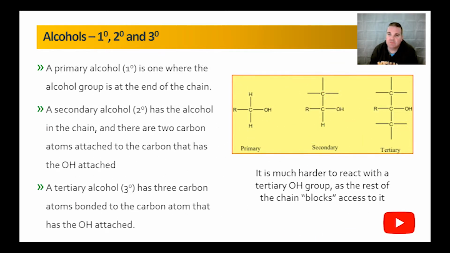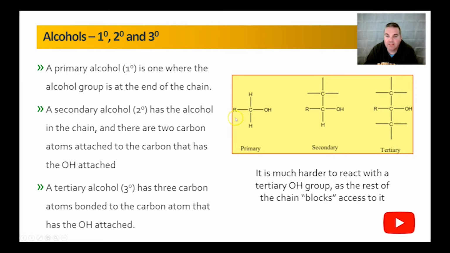Now there's three types of alcohols. There's what we call a primary, a secondary and a tertiary. A primary alcohol has two or three hydrogens attached to the carbon which has the OH group. The other way to think about it is that it's only got one carbon attached to this carbon that has the OH on it. So this is really the important carbon to think about. This is the one where we need to be able to do some reactions. That carbon there only has one here.